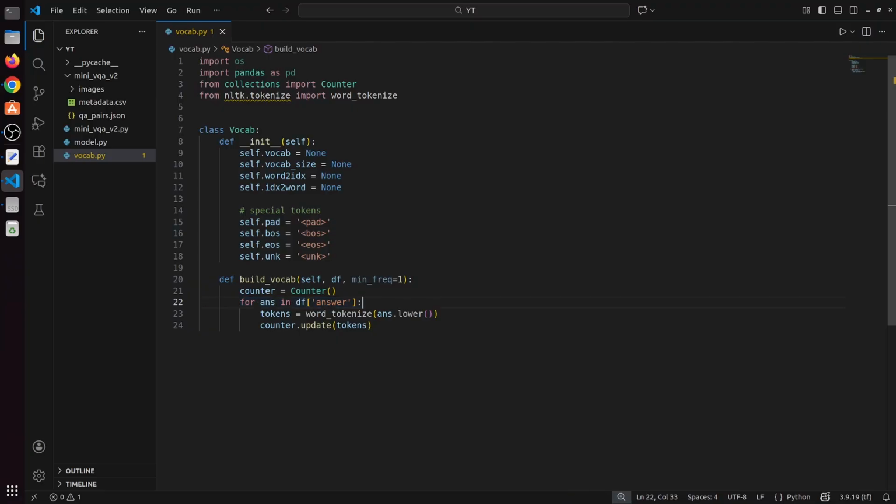Each answer is first lowercased, then we use word_tokenize to convert that answer into proper tokens, and then we update the counter with each token. This would give us each word and its frequency, so that we can filter which words we need to keep based upon their frequencies. Next, we're going to filter words by frequency.